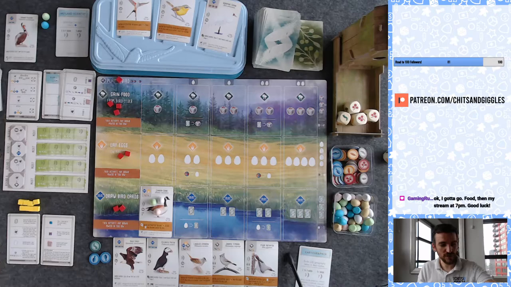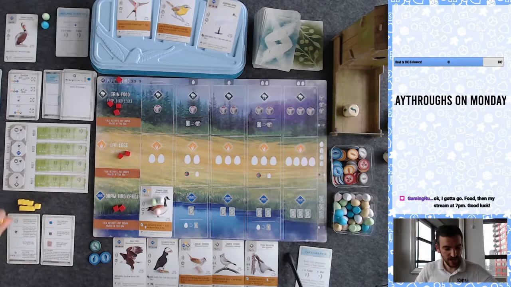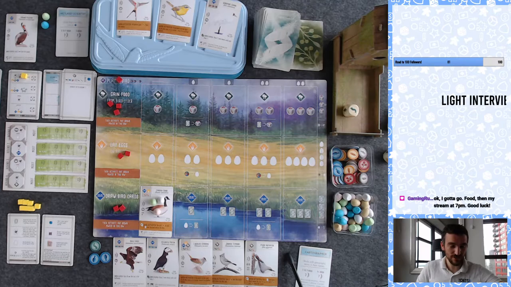Now the final turn for the Automa is it's going to take fruit, which is brilliant. It's going to take all of those and leave just that, which is actually very good for me, but it is unfortunately going to add a cube to this, meaning that it is going to score at the end of round goal. So speaking of that, now we're at the end of the round.